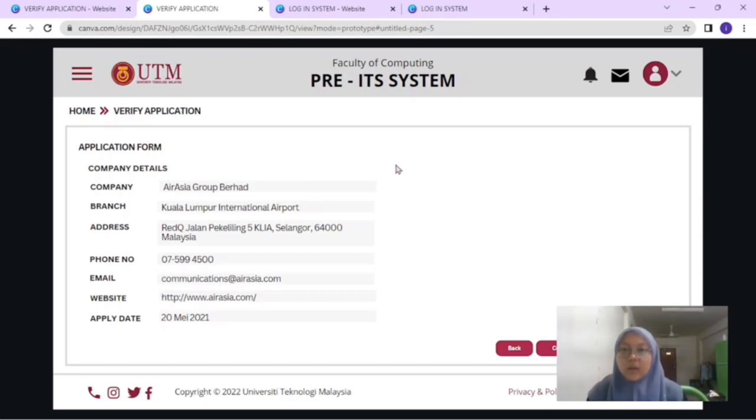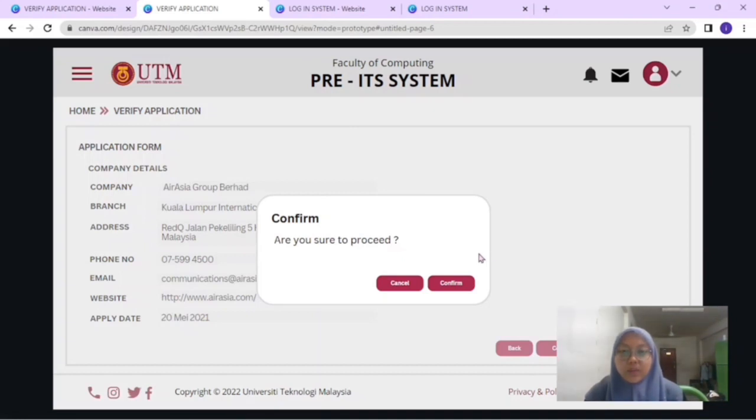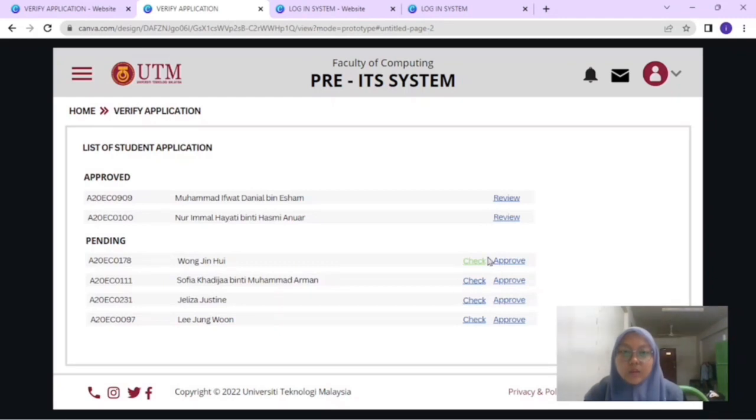So if the coordinator feels that the company is suitable for the student, they will click proceed. This pop-up will pop up, and then the coordinator can click confirm. So here you can see the system will update the interface.